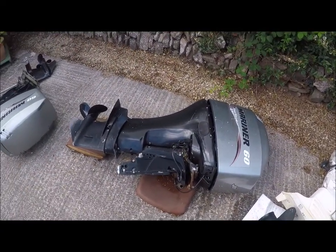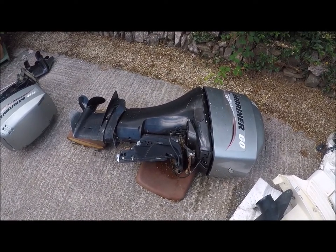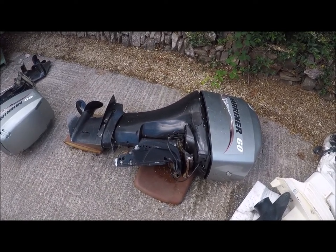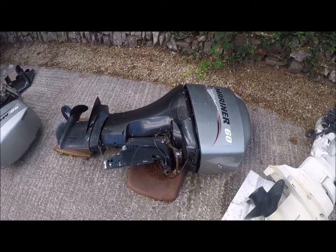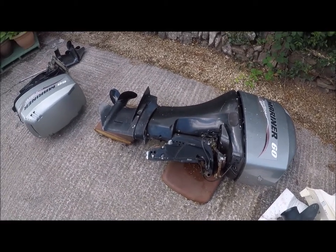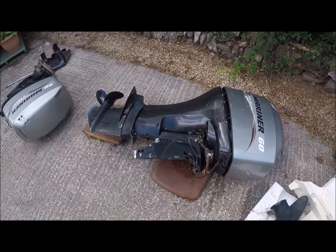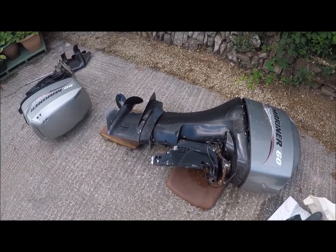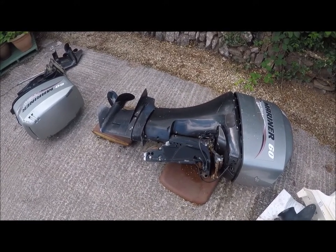Incidentally, when I was down there, the guy said, 'Oh, were you interested in any more outboards?' So he said he'd got a pair of Mariners — 60 horsepower fuel injection — and I could have them for £200 each. So I snapped them up as well. So I've got a pair of Mariners here which I'm selling. I'm hoping to sell these two, which will cover the price of all three, which will mean I've got the Evinrude for free.